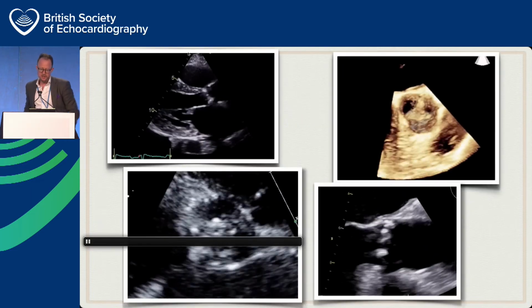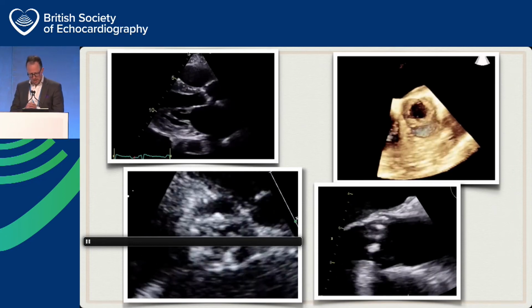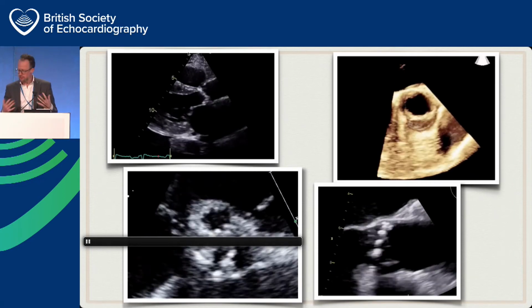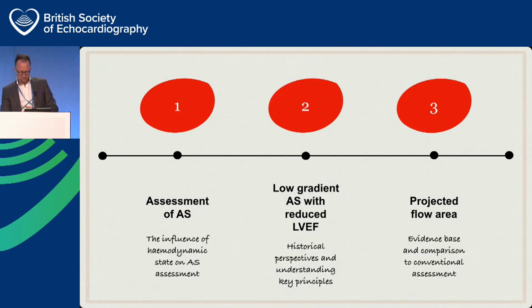Okay, so aortic stenosis, kind of the theme of the session. We've all seen it. We know it's about these calcified, restricted valves. They don't work very well. What can we do to make them better? And we're talking about a slightly niche area. So I'm going to do a whistle-stop tour, if I may, very briefly, of why and how we assess aortic stenosis and the principles behind that.